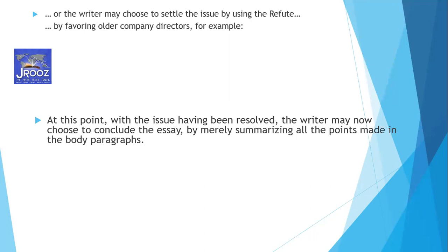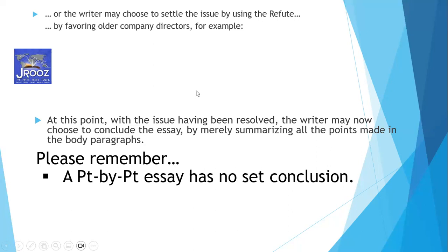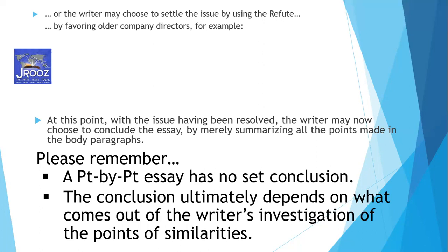Oh, there's no other side, guys. At this point, with the issue having been resolved, the writer may now choose to conclude the essay by merely summarizing all the points made in the body paragraph. That is like point by point, guys. Please remember, a point by point essay has no set conclusion. The conclusion ultimately depends on what comes out of the writer's investigation of the points of similarity.